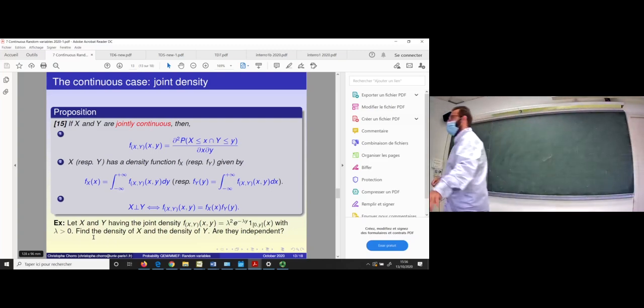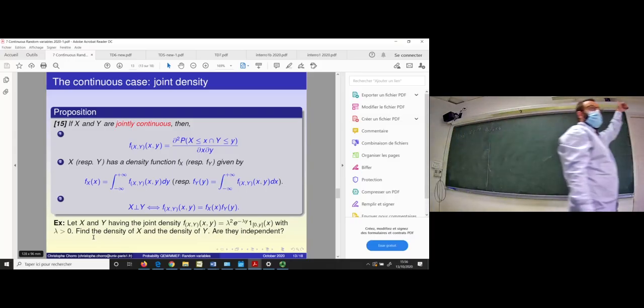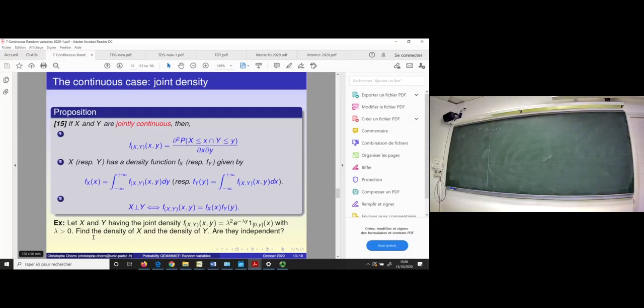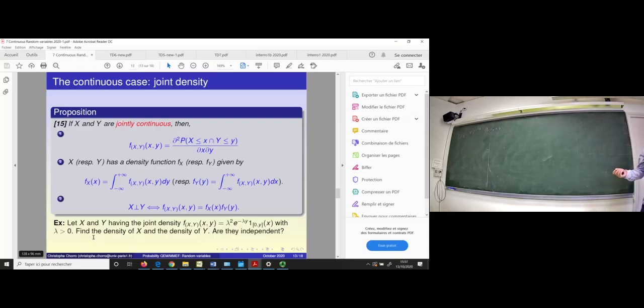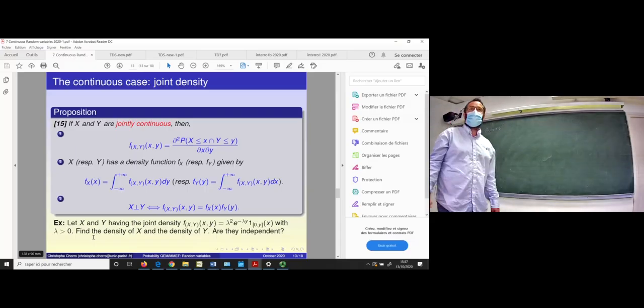So we have already seen together that if I define this way, if I compute the double integral, okay, I obtain 1. I have done the job. Okay? Now we are going to see that if I tell you that this is the joint density function of a pair, my question is how to find the density function of each component. In order to find the density function of each component, by the statement 2, you have to compute partial integrals.